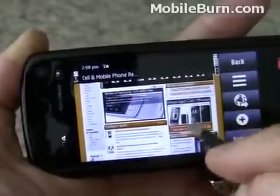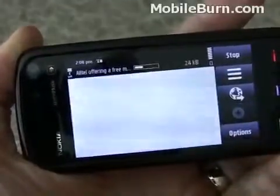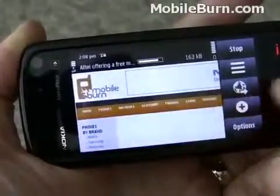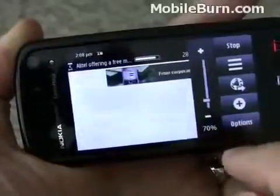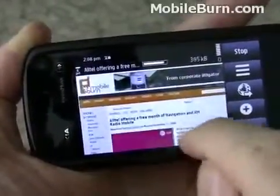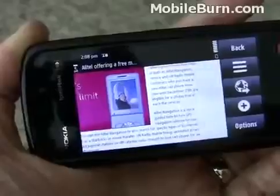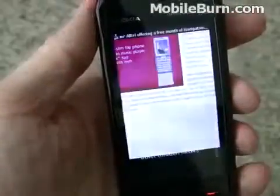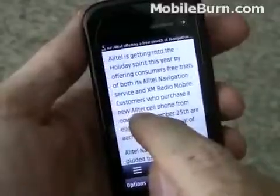Overall, the browser is pretty nice on this device. And it works well with fingers or a stylus. One thing it doesn't do, though, is keep the previous zoom level, so you have to constantly zoom around as you switch from page to page. But overall, it's quite nice, and the large 640 by 360 pixel display really does a good job of rendering it. Of course, it supports portrait and landscape mode as well. Not the fastest in switching back and forth between the two, but nice nonetheless.